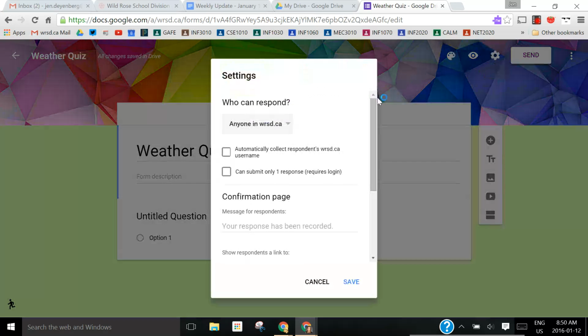Settings are important. Now, this one, especially when you're doing a quiz, you want to automatically collect their username. So then you can email them back their answers. Or you can at least know whose answers they are, which is really nice. If you're doing a test and you only want them to be able to answer once, that would be one. Often I have it so they can resubmit answers. And this is your final response. So it's a case of what do you want them to say after they finish. So that's their final message.